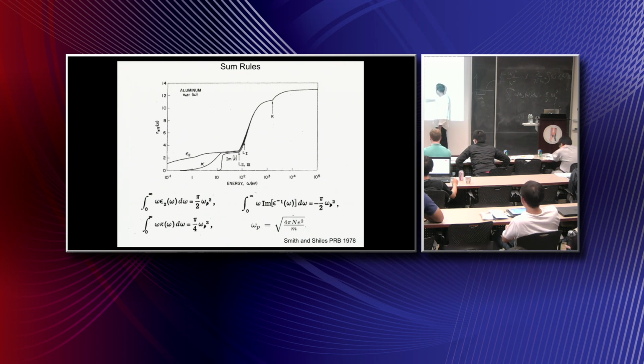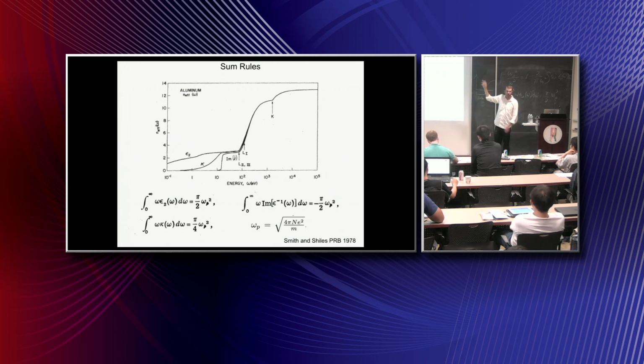So then you keep going and you hit the L edge, which is an X-ray absorption energy of aluminum, and the number of carriers comes up. The K edge is even farther down, coming all the way up. What's the total atomic number of aluminum? 13, right? So you can do this optical absorption experiment and measure the number of electrons per lattice site in aluminum.